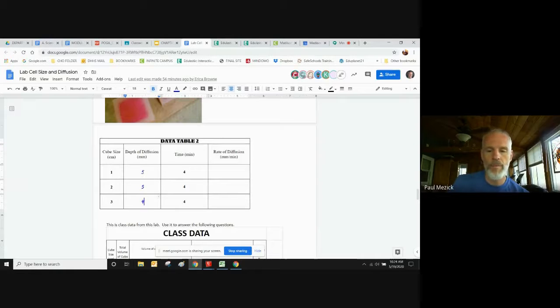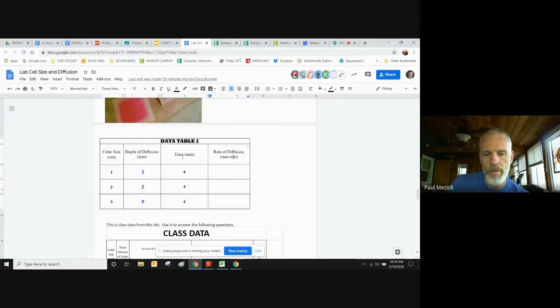Now these are rate problems. If you look at the units for rate, you'll notice that it's millimeters over minutes. So rate problems are written as distance over time. If you solve for units when you're doing math problems, it'll make it a lot easier so you don't get confused. But it's millimeters over minutes. That means that if you were to do this math problem, you would have millimeters on the top of a fraction sign and minutes on the bottom.